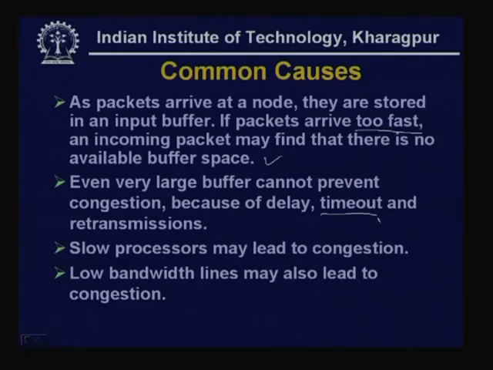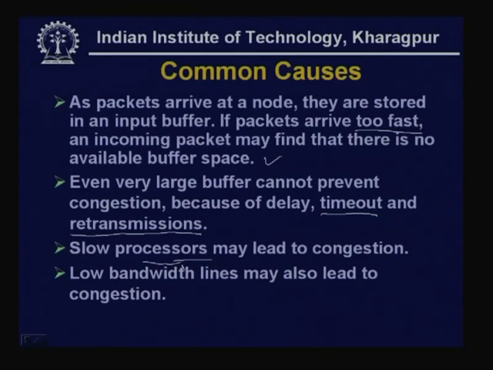As I have mentioned, one can argue that since the buffer space is insufficient, why don't you increase the buffer space? But that will increase the size of the queue, and the packet which is at the end of the queue will take a long time to reach the front of the queue before it gets transmitted, and this will lead to timeout, lead to retransmission, which will increase the traffic in the network, and which will, in other words, contribute towards congestion.